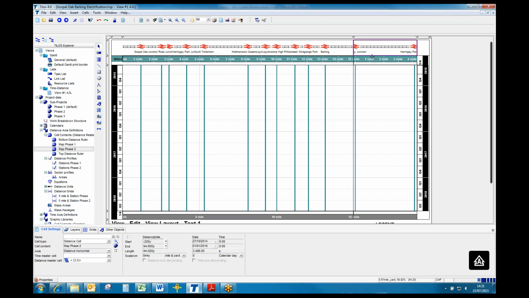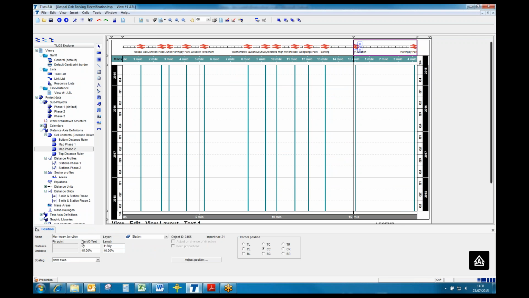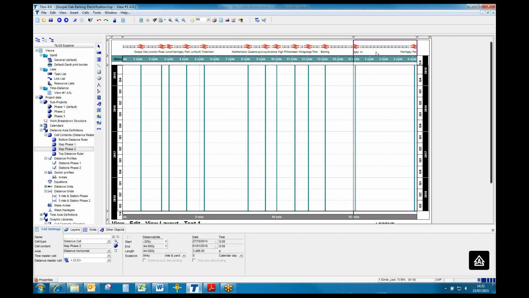So we can't see all of the name there, can we? In fact, it says junction, so we can do a couple of things here.